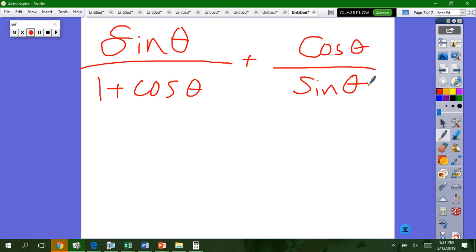Okay, I'm going to pick on Connor. Connor, what do we see there? What's sine over 1 plus cosine? That's a fraction, right? What's the other side, Connor? Another fraction. When you see two fractions, Connor, what do you want to get? Common denominator, right? So what am I going to times the left side by? Nope, it is not. I'm going to times this side by sine. Does that make sense, Connor? Because that's what the other side is. Once I do to the bottom, I got to do to the top, correct? What about this side, Connor? Good job, Connor.